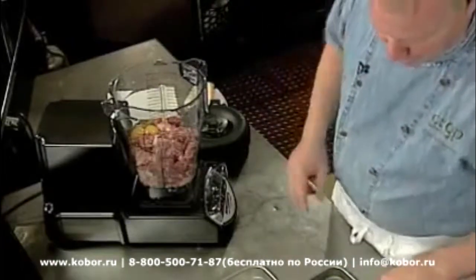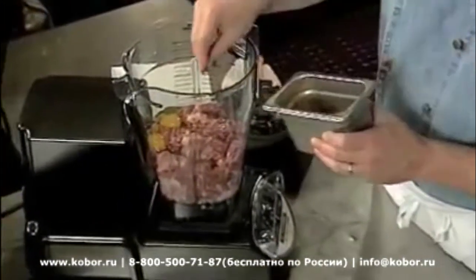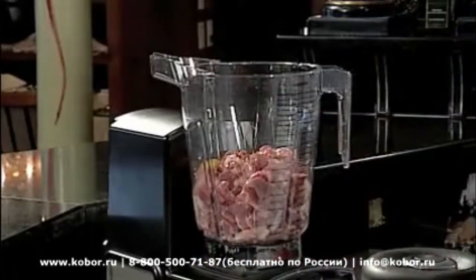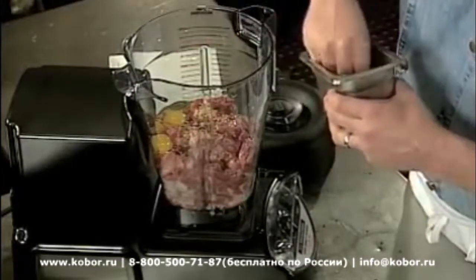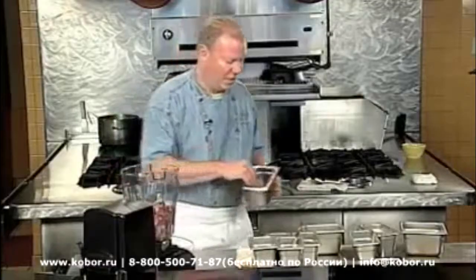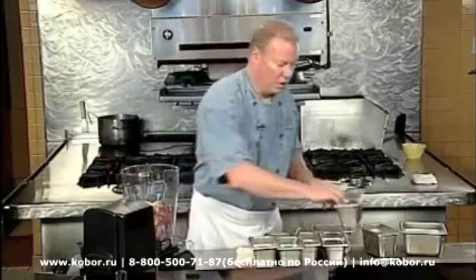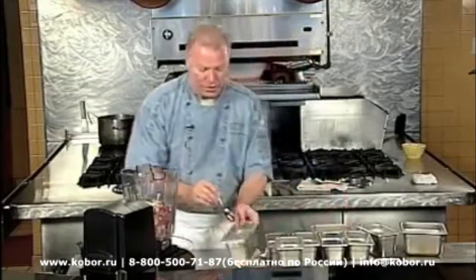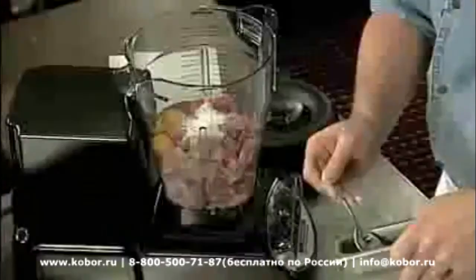Now I've got crushed red pepper. We don't want to use too much because it'll really overpower the flavor of the pork, but just enough to give you that kick — we like that spice whether it's for breakfast, lunch, or dinner. Really key for sausage is fennel — fennel seed, about a tablespoon. Then just a tiny bit of garlic powder to give a richer garlic flavor versus just the raw garlic. And then salt — about a tablespoon and a half — and cracked pepper, half a tablespoon.